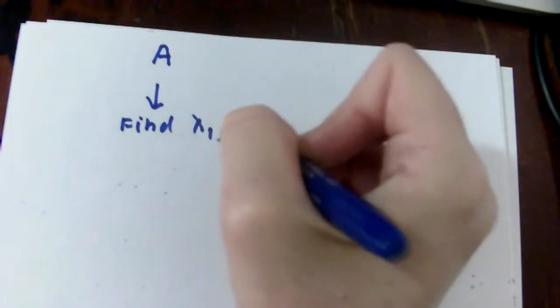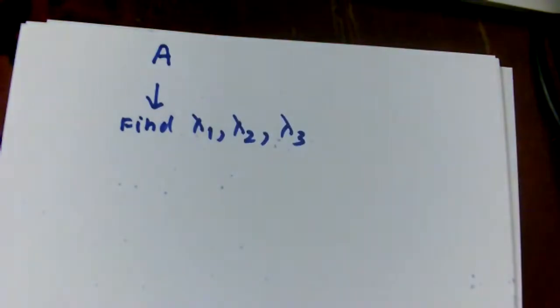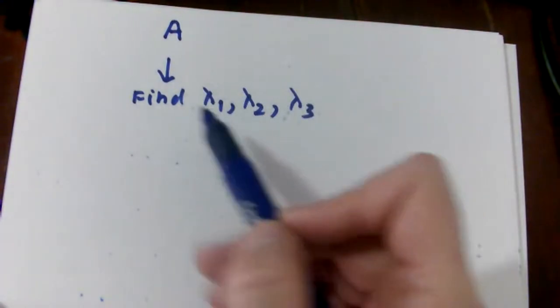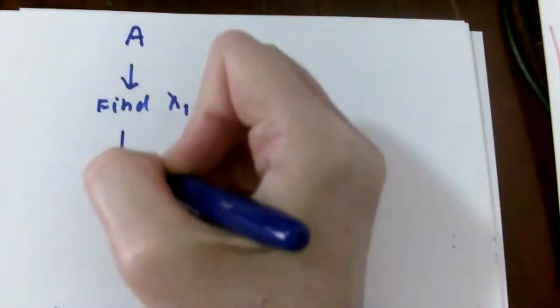And now let me give you the rough outline of the algorithm as to how to bring this general form to canonical form. It will be only the rough outline because you're already familiar with this algorithm from our previous tutorial. After you write this matrix A, you will need to find lambda 1, lambda 2, lambda 3, which is quite a time-consuming task, but you need to know how to do it, especially in view of today's test. So I'm going to show you how to find these lambdas once again.